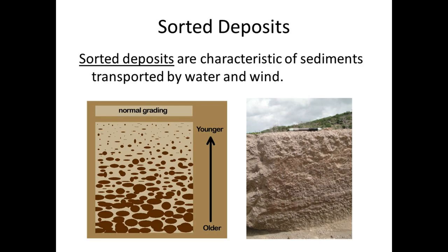If you're a visual learner, a quick sketch of the diagram on the left might be helpful. The picture on the right — I don't think I've zoomed in enough for you to really see that it's a sorted deposit, so my apologies on that one. It did look quite good, but at that size it's quite hard to see. You'll have to trust me that that's a picture of the diagram on the left, sort of.